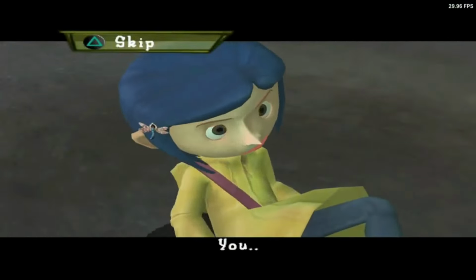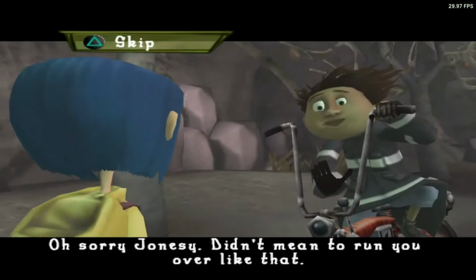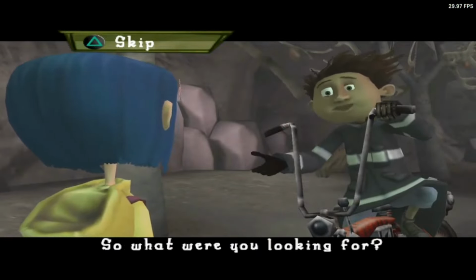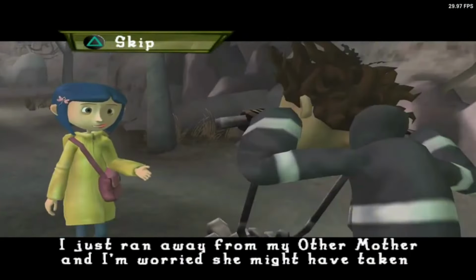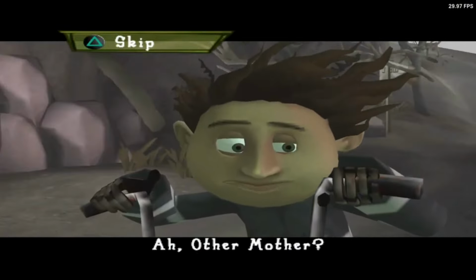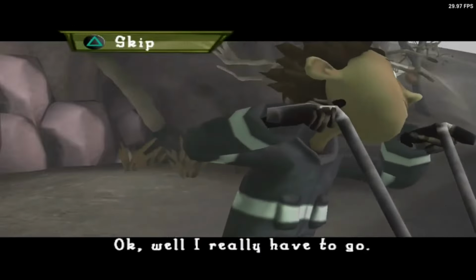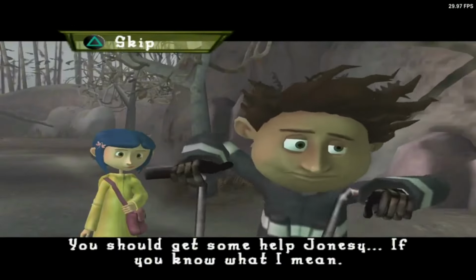You idiot! What is your problem? Sorry, Jonesy. I didn't mean to run you over like that. So, what were you looking for? I'm looking for my mom and dad. I just ran away from my other mother, and I'm worried she might have taken my real mom and dad. Other mother? Okay. Well, I really have to go. You should get some help, Jonesy. If you know what I mean.